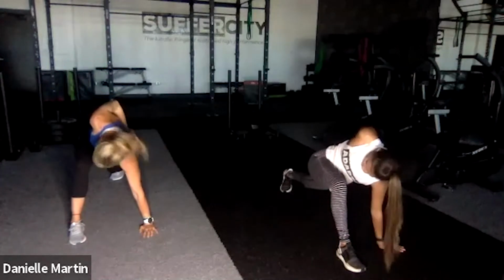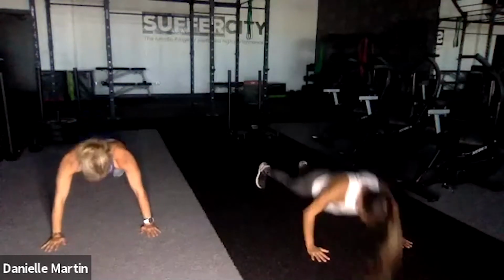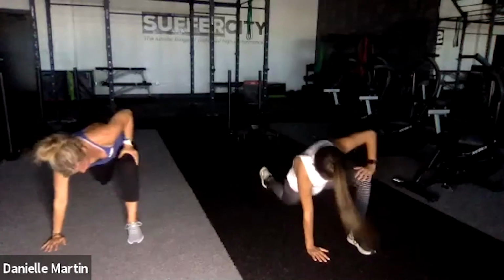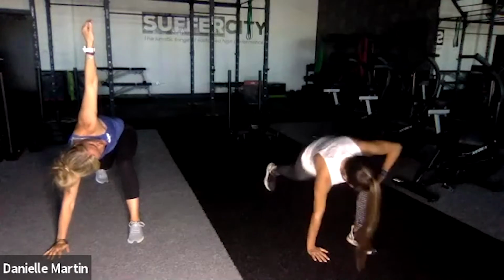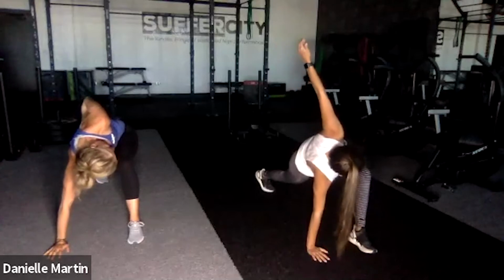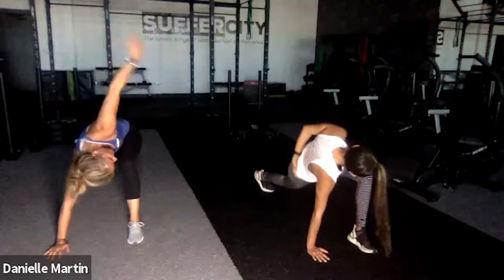And then release, step your foot back. Two more push-ups. And then your left foot comes up to meet your left hand. Once again, in that deep runner's lunge, plant your right hand down, bring your left hand high this time, opening up to the right side. Left side, just kidding, left side. And then release, step your foot back.